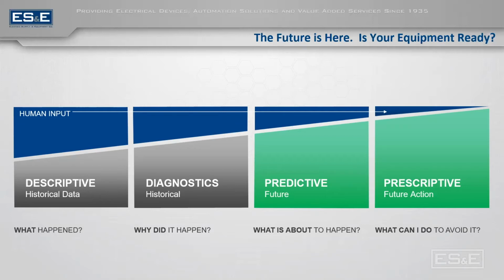The last piece of this is, not only is the device going to tell us that it's going to fail, it's going to tell us what we can do to fix it. So imagine a device telling us, okay, I'm heading towards a failure, but if you do this, it will mitigate the issue. We're heading in that direction, where devices are going to be able to tell us these problems once we collect all of this data. This is absolutely something that is currently happening. We have devices that support this. We have devices meant to collect this data.